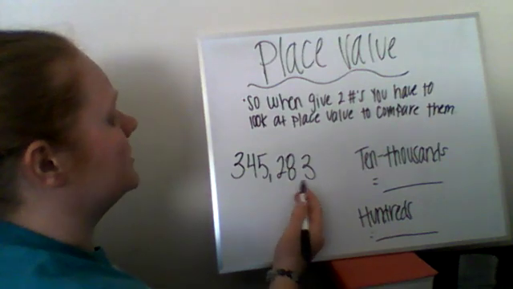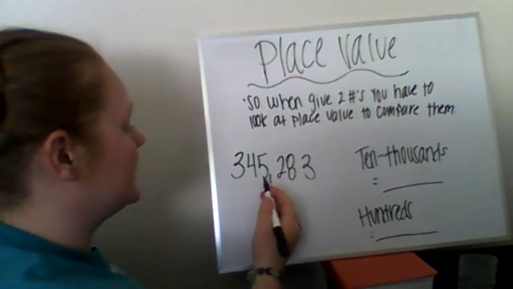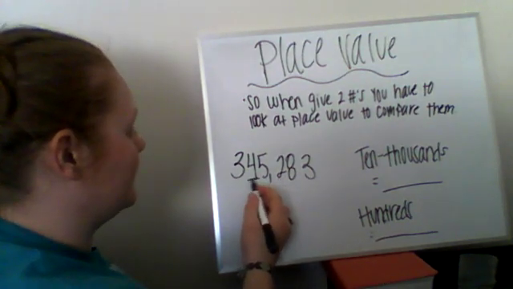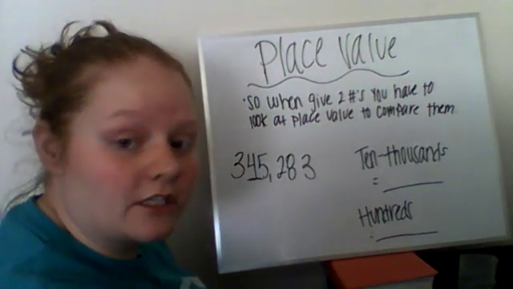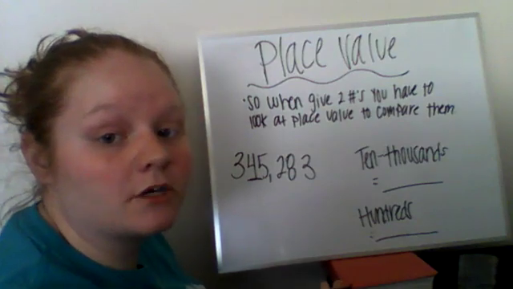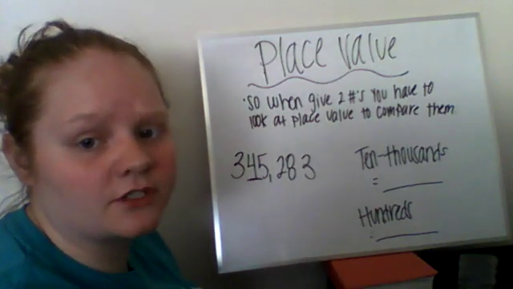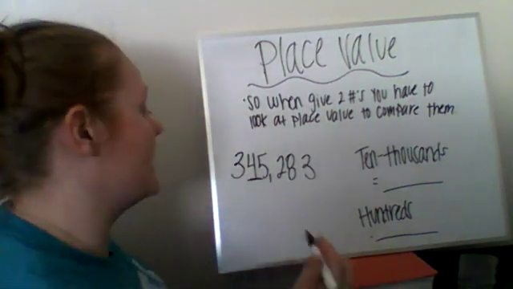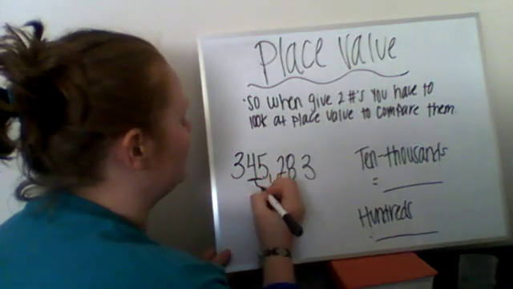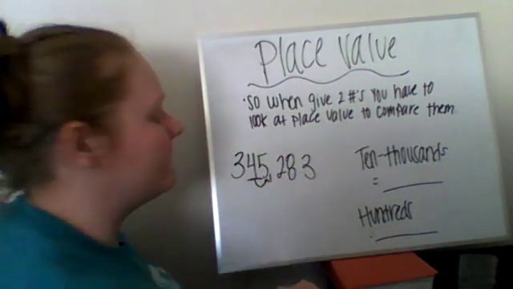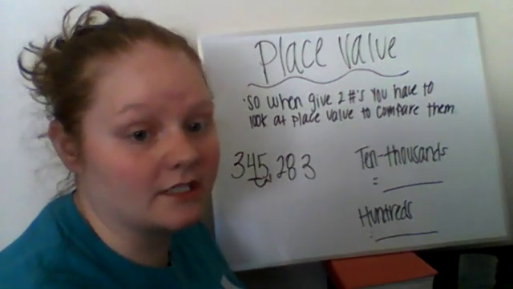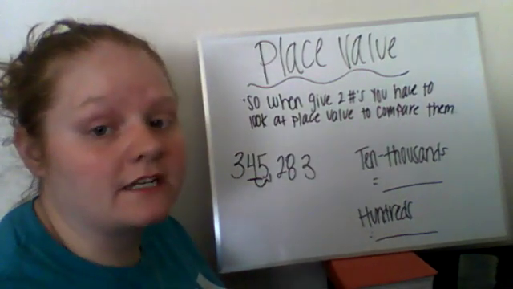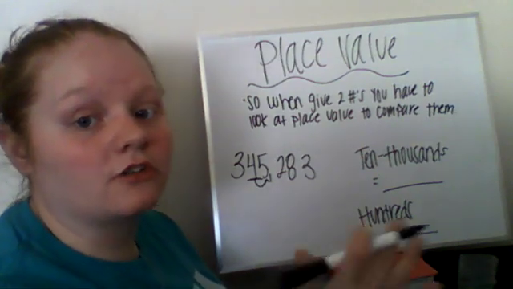So I have my ones, tens, hundreds, thousands, 10,000s. So my 4 is in my 10,000s. But I'm not going to focus on the 4 because I need to see what number is behind that number to know if I have to round up or round down. So if I look to the right of this, I know a 5 is in my thousands place value. So the 5 is where I'm focusing. And when we round, if you get to 5, you need to go to the next number.